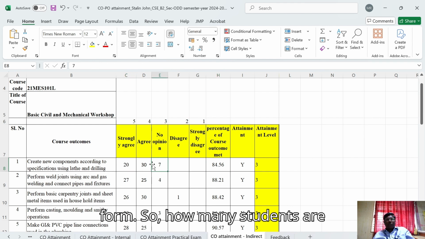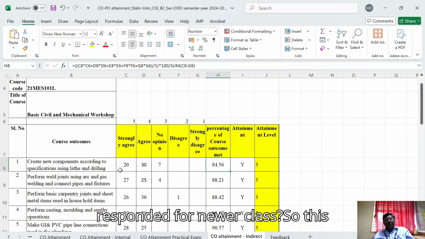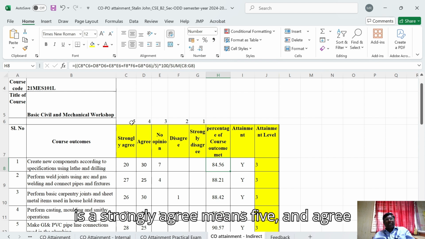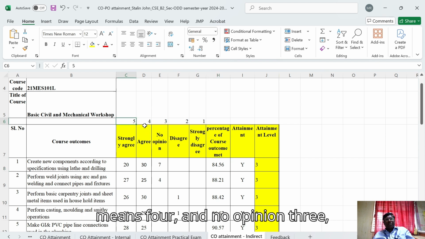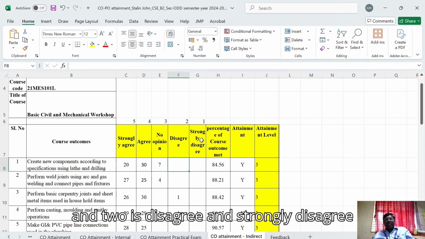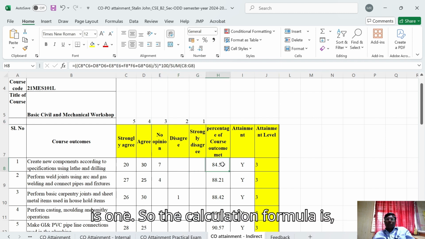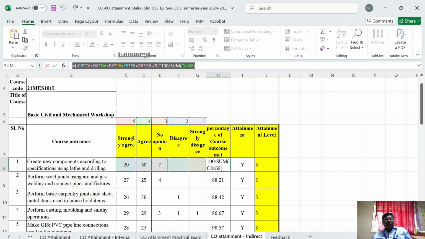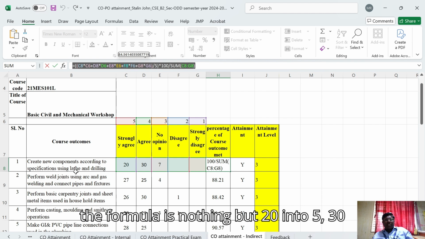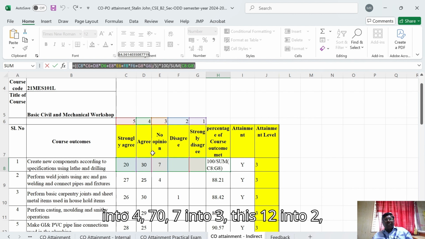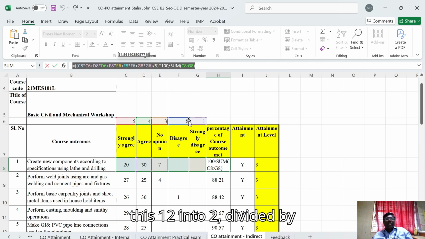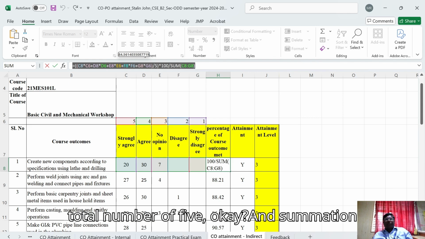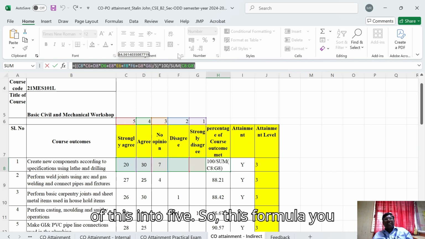So how many students responded for your class? Strongly agree means 5, agree means 4, no opinion 3, disagree 2, and strongly disagree 1. The calculation formula is, I will show you the formula: 20 into 5, 30 into 4, 70 into 3, this cell into 2, this cell into 1, divided by the total number of responses into 5.